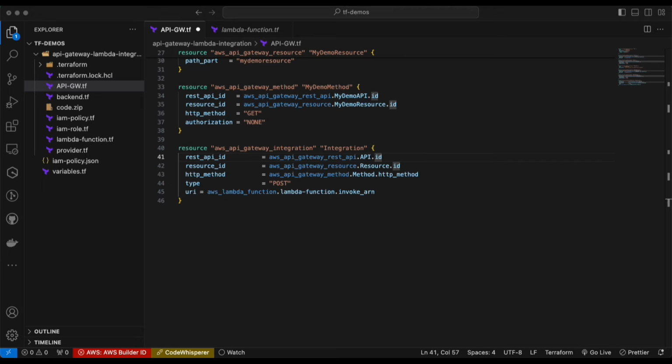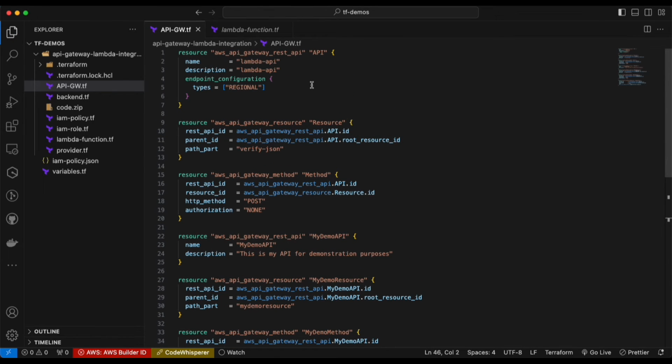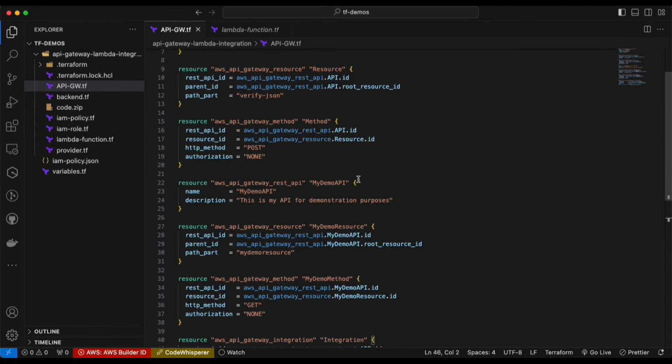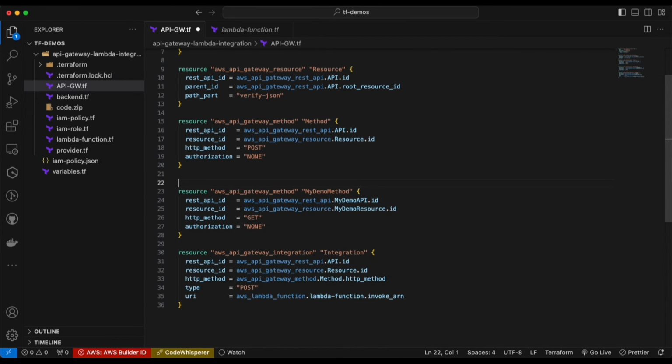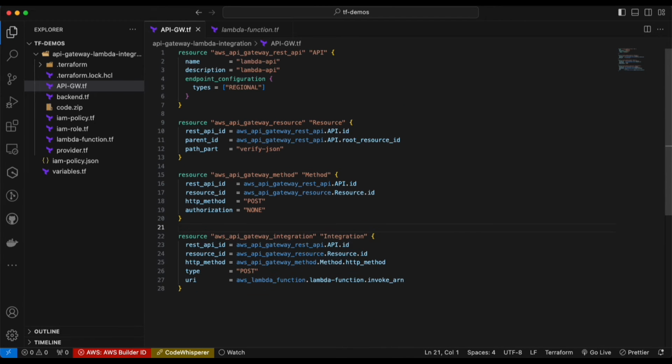All right. Now we have created our Lambda, we have created our API gateway API resource method, and I think you can get rid of this my demo resource, all that stuff, because we have already created it, and also remove this. And also the integration. So we are done with the integration. The next step is we need the permissions, and also the response that we want to integrate. And that's all we need.